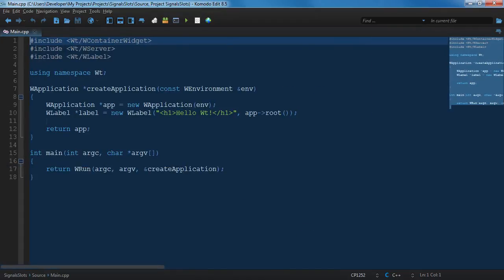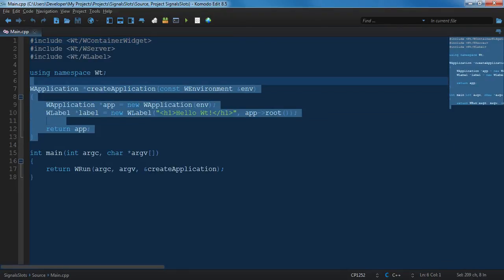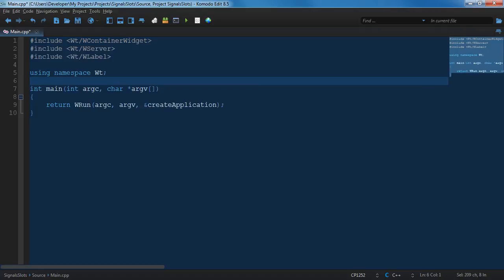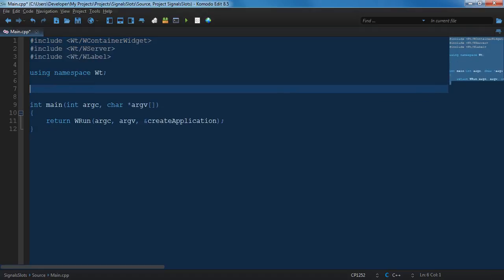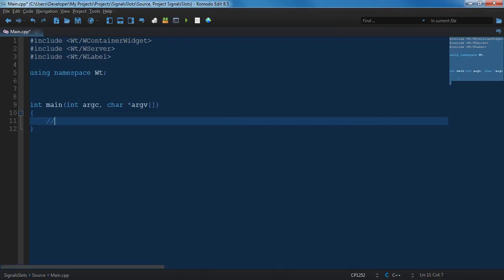So basically, if you want to do a full-fledged console application with Wt, do this example: you just get rid of all this, you get rid of this. We don't need a WContainerWidget object because there's nothing to display on the screen. You just need the base class WObject.